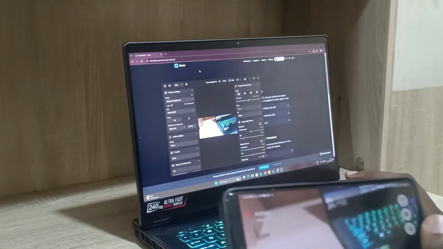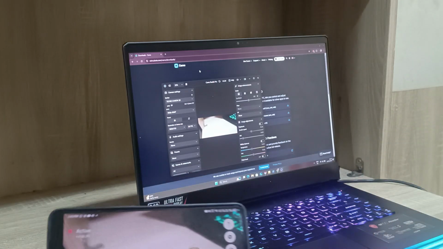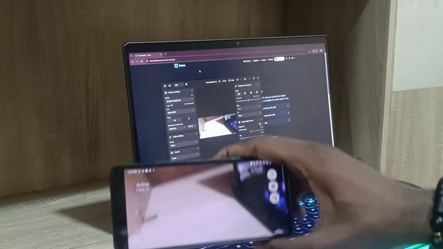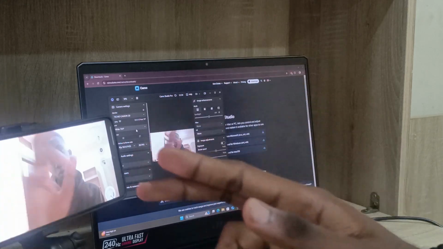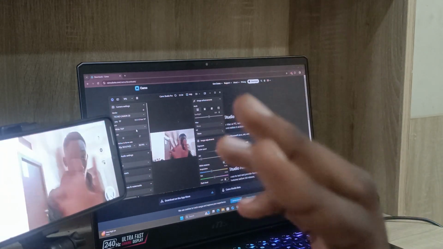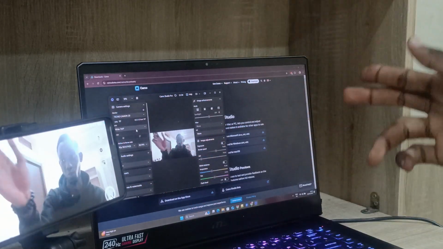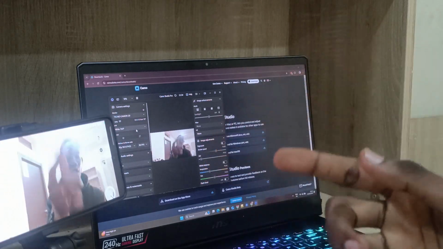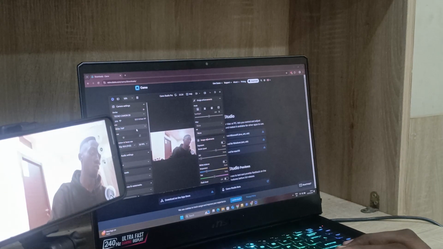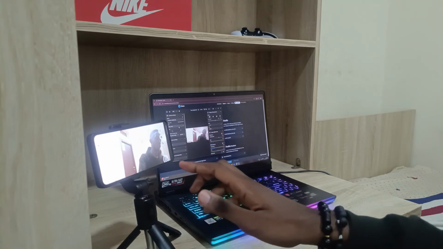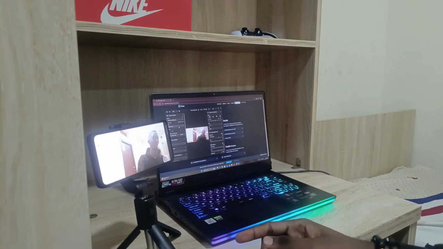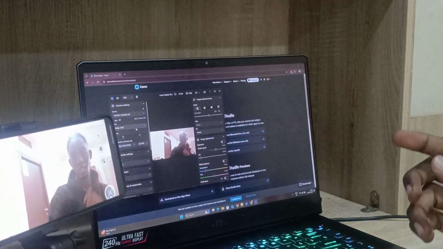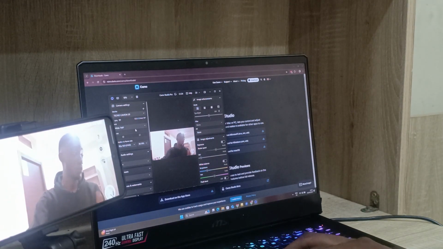You have lots of other options to choose from. Let me show you what the capabilities of Camo Studio are exactly. So as you guys can see, this is the webcam of my phone. Whatever my phone sees, my laptop sees, and I can now use my phone as a webcam. Just to make it clearer, this is my phone and I'm using a tripod stand. You can actually get this off AliExpress for just like $2, I think $1 right now, and it's actually that easy. And there are lots of things Camo Studio can do.